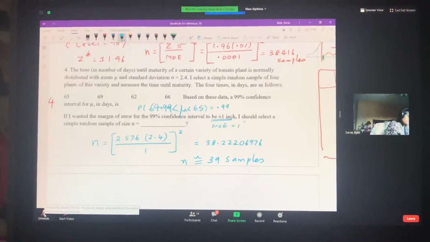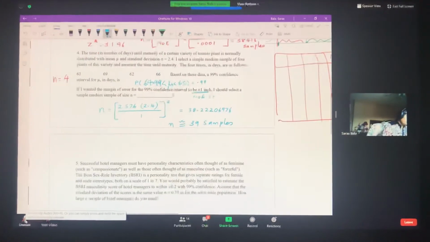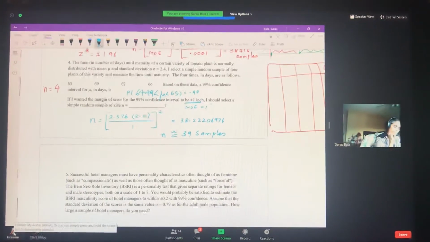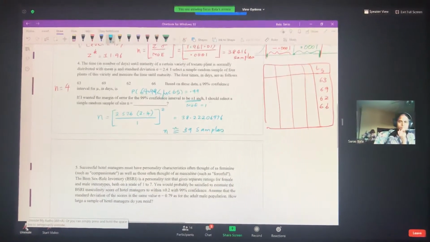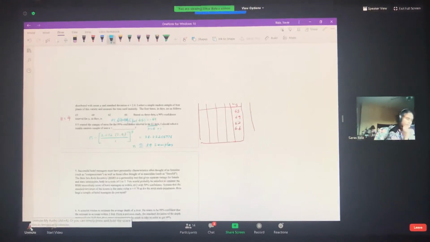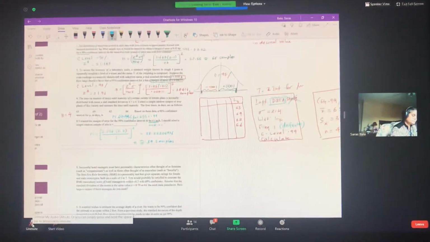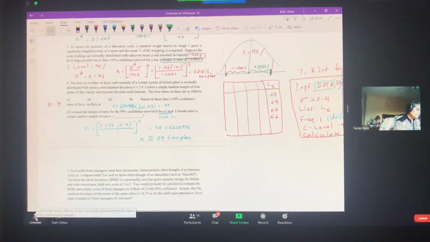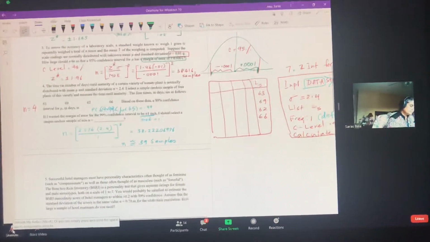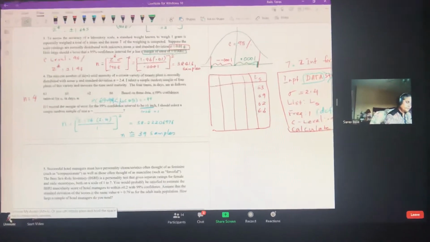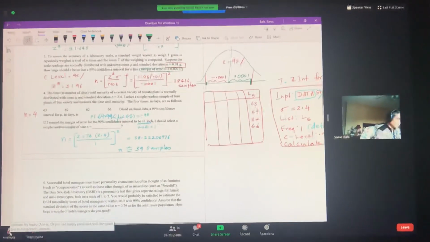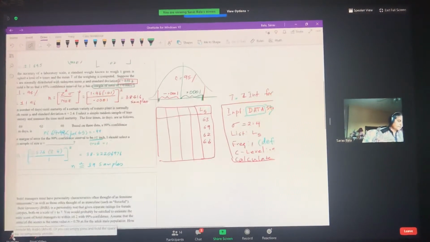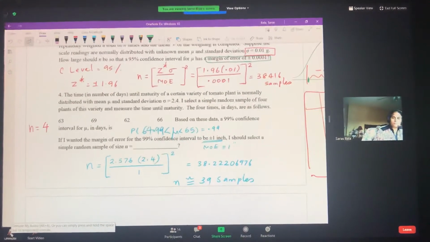All right. So, Mr. Bala, can I ask a quick question? Do you mind just going over the question based on these data? The 99% confidence interval for mu in days is 64.99. Where did those numbers come from? They come from the confidence level. Based on this data, you are finding the 99% confidence limits for mu.